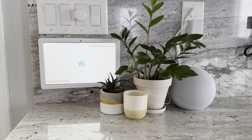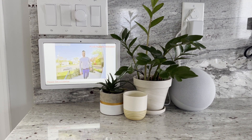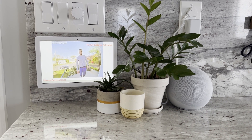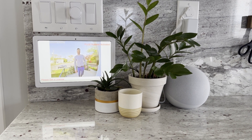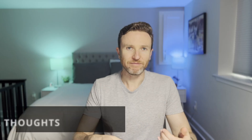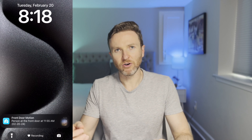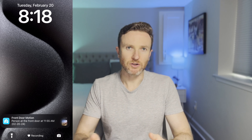At this point, when someone rings the video doorbell, you'll get a full screen image on the tablet showing who is at the front door. This is great if you wall mount your tablet and use it as a control panel for your smart home like I do. My family really enjoys having an image appear automatically on both the TV and tablet when someone rings the doorbell. It can be faster than whipping out your phone, and it's great when your phone isn't on you and for household members who don't have a phone.